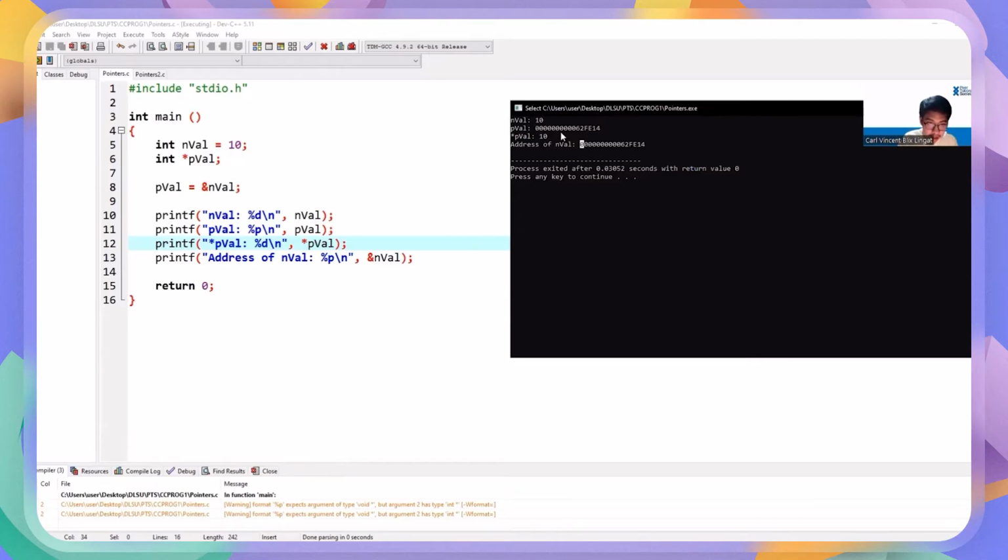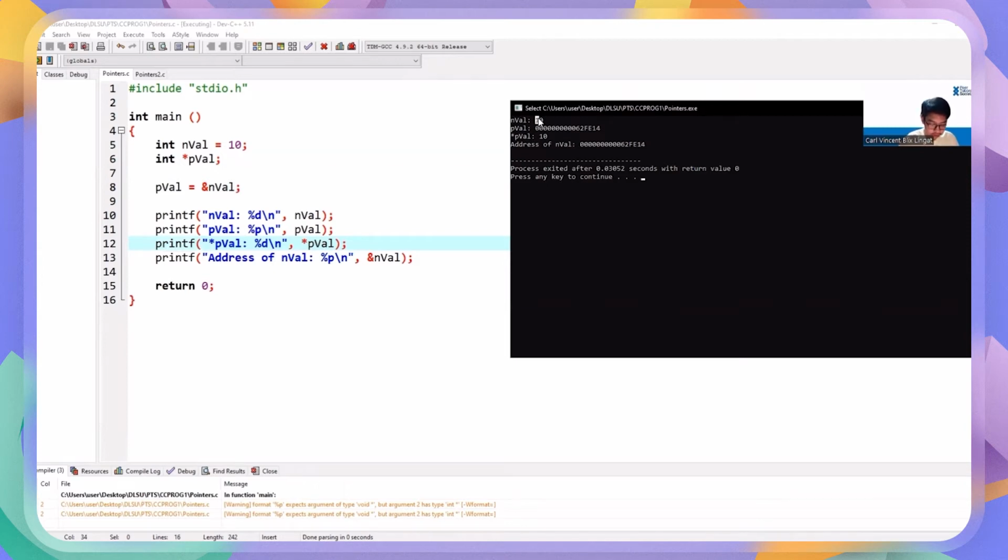Since pval contains the memory of nval, when we do referencing to that pval, we are also accessing the value of nval, because the referencing pval is actually accessing the contents of nval by directly accessing what the memory of nval contains.